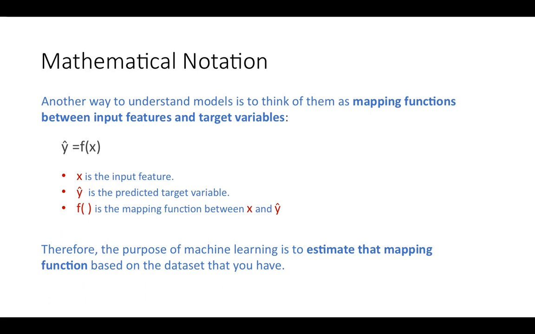Many ways exist in which the relationship between the input features and the target variable can be explained, but the goal is finding the exact mathematical function that will help us predict the target variable for an unknown input feature as accurately as possible. That mathematical function is what we are really trying to estimate using our machine learning process. So keep that in mind as we talk about it.